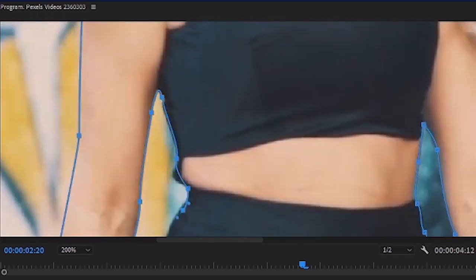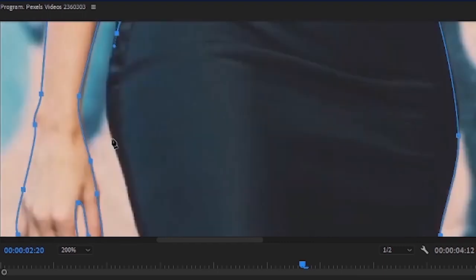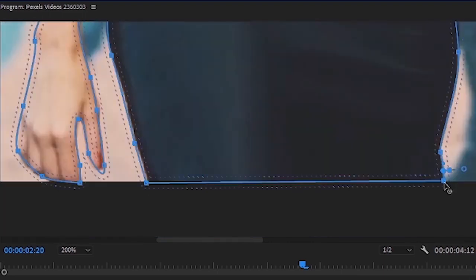Our mask looks great. A few more points, and there, we are ready to go.